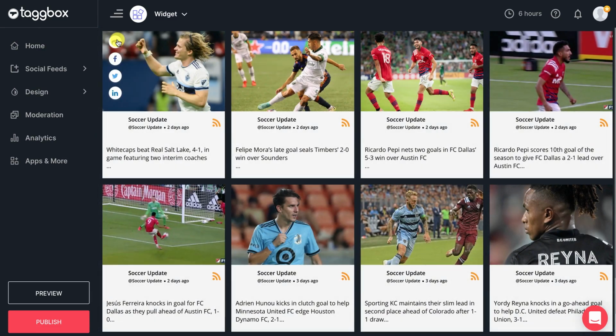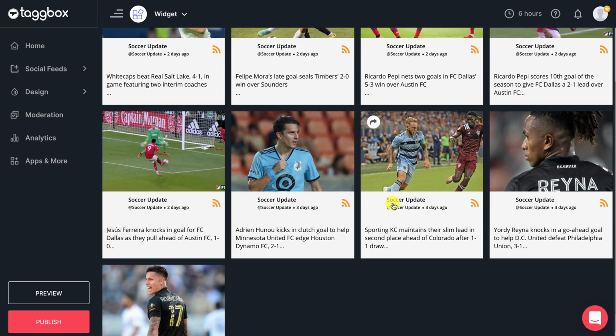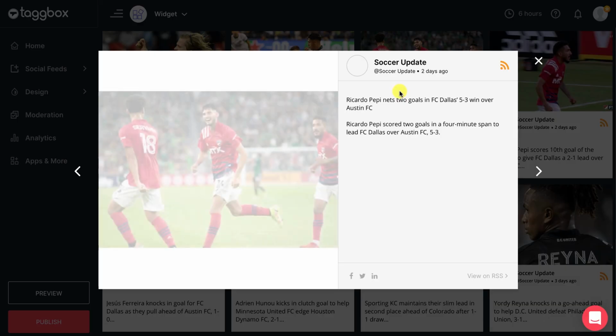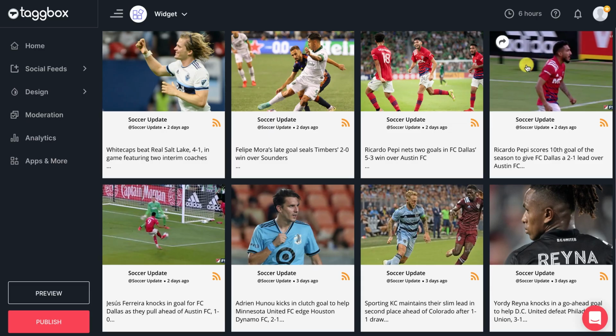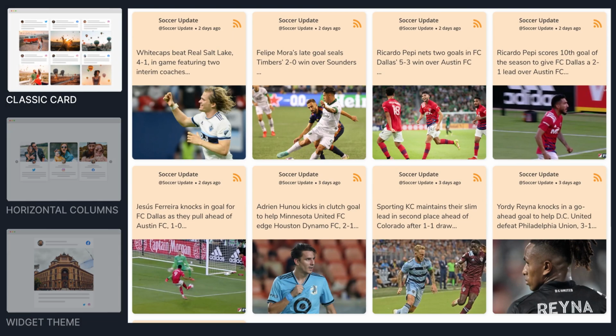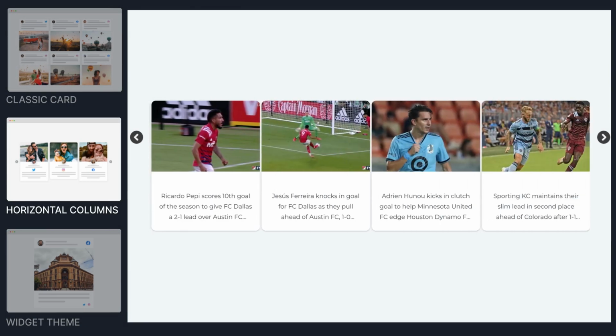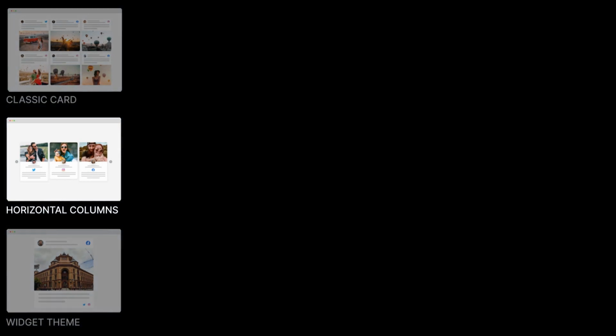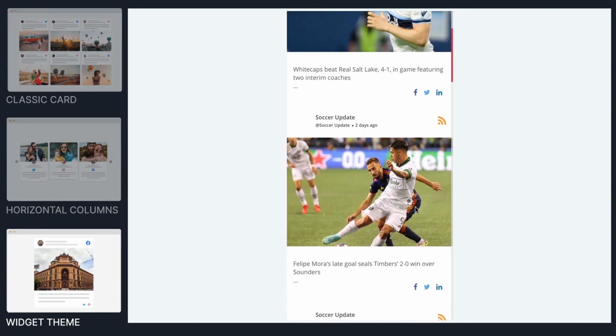Now that your RSS feed widget is basically ready, you would want to enhance its look to make it exciting for your audience. You can choose from our responsive themes and customize the look of your feed to make it engaging and worthwhile. An attractive RSS feed widget will excite and convert your audience better than a basic one.